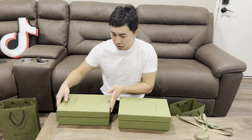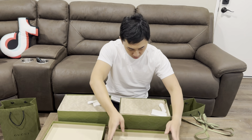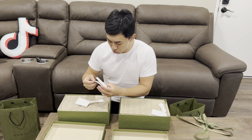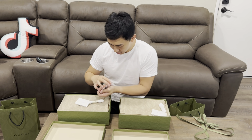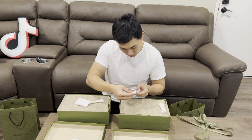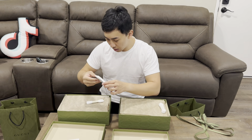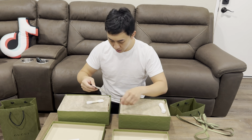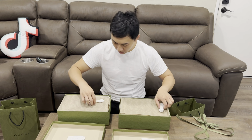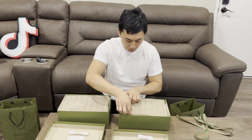I never personally understood luxury goods, but I know the girls like them, so let's go ahead with our unboxing. Both of these come with some booklets. La Cura del Prodotto, I don't even know what that means. It's like Italian or French or something. There are 2 books in each one. This says Comunicazione. I think Gucci is a luxury Italian brand, so there's Communication and the product care guide. I think they make it Italian to add a little flair. And we get shoelaces for each one.